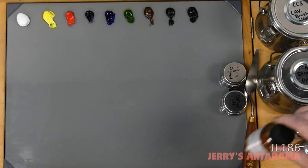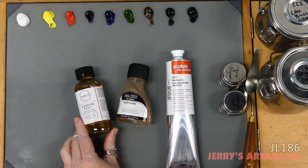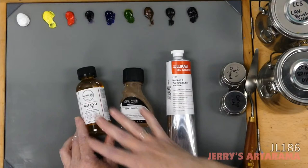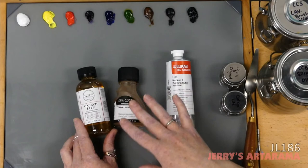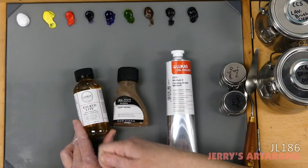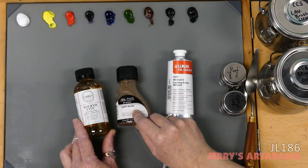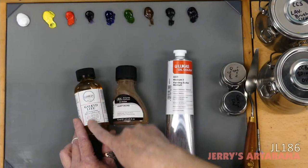Besides that, today I'm going to be introducing you to a couple other ones. These right here are the mediums that I'm going to be using mixed in with my oils. There are so many different mediums that we can use. I'm not going to jump through all of them because there's just not enough time. But these are pretty basic ones that a lot of people are familiar with and start with. So we have Galkyd Light, which is an alkyd medium, so it will speed up your dry time. It'll dry a lot faster, and it's the one that I use with both my black and white coconut. So this is the liquid original. This will also speed up your dry time, but they work slightly different. This one retains your brush strokes. This one minimizes your brush strokes.